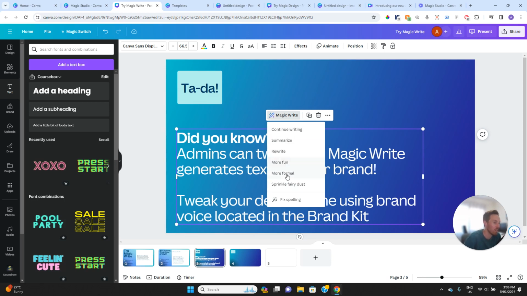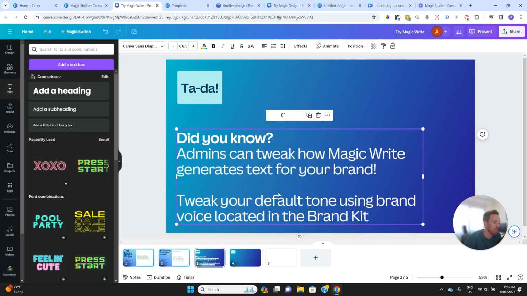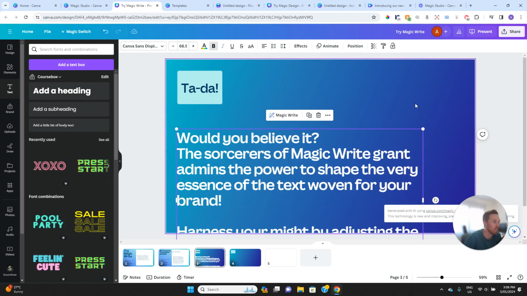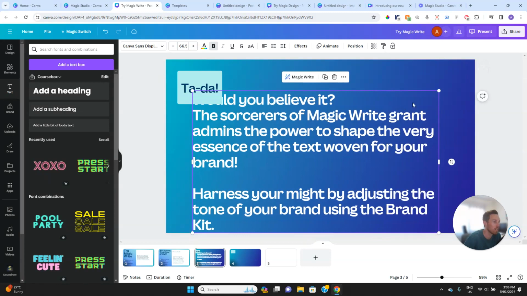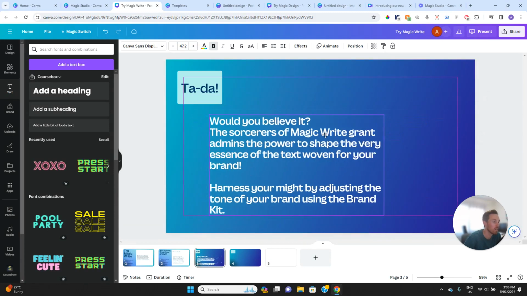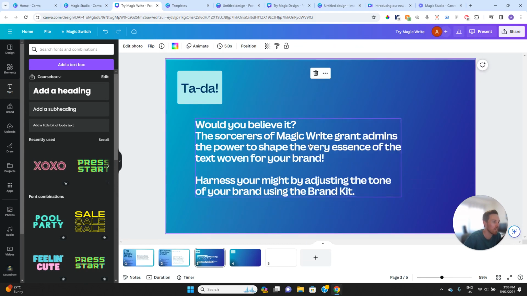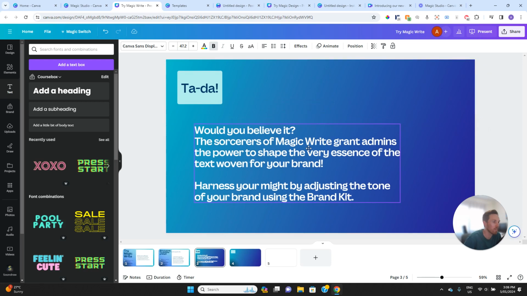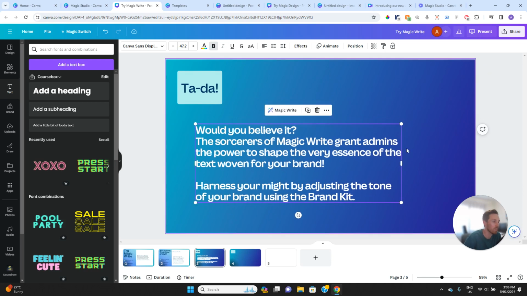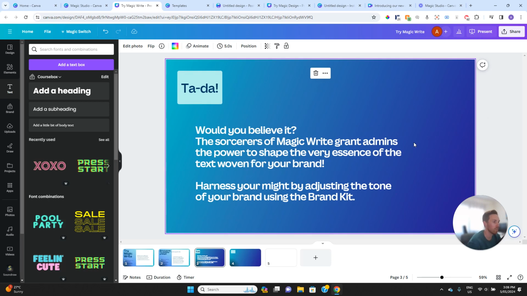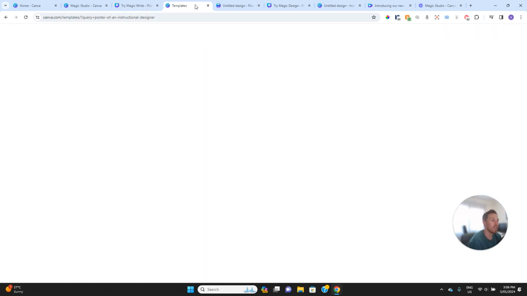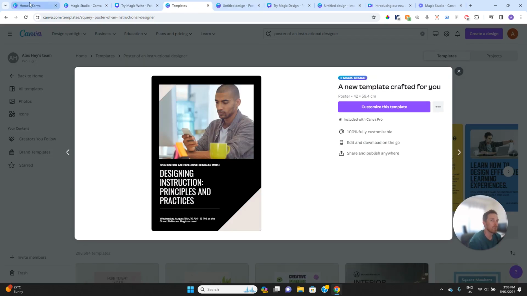So let's sprinkle some fairy dust and find out what that means exactly. Yeah, so it's given it a bit of a fun, magical style, I guess. Cool.